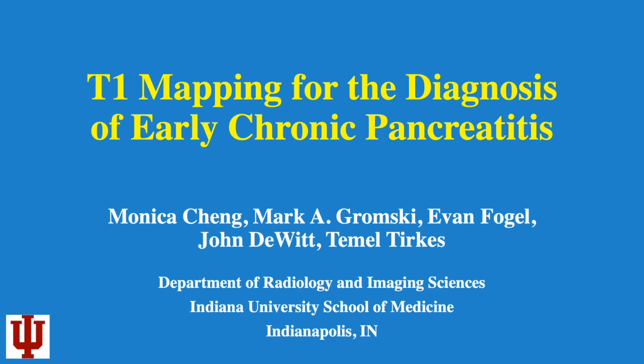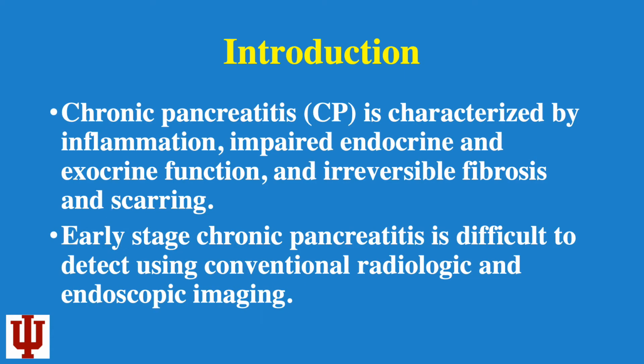I will be presenting on our project studying T1 mapping for the diagnosis of early-stage chronic pancreatitis. Chronic pancreatitis is characterized by progressive inflammation, impairment of endocrine and exocrine function, and irreversible morphological changes leading to fibrosis and scarring. The morphological changes associated with early-stage chronic pancreatitis often elude conventional radiologic and endoscopic imaging. This creates a need for higher sensitivity imaging techniques to diagnose chronic pancreatitis in the early stages.